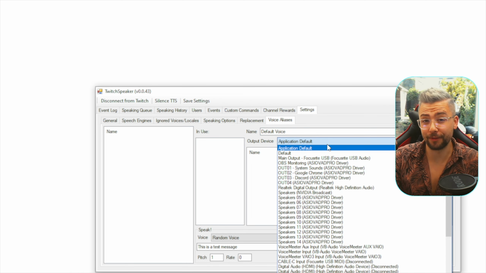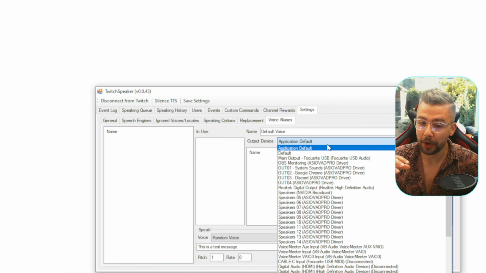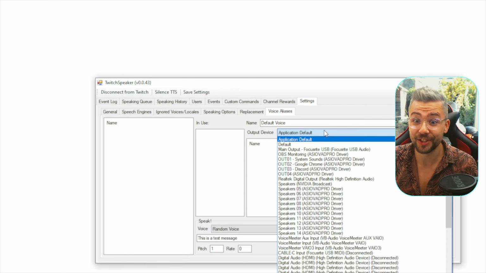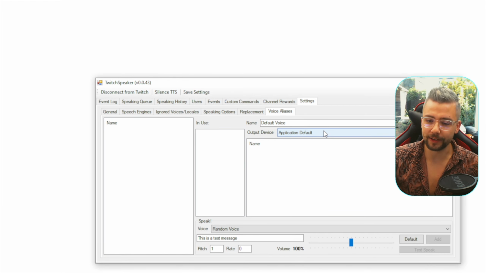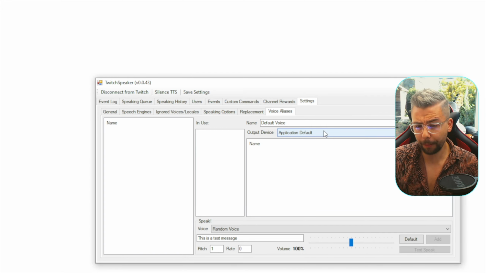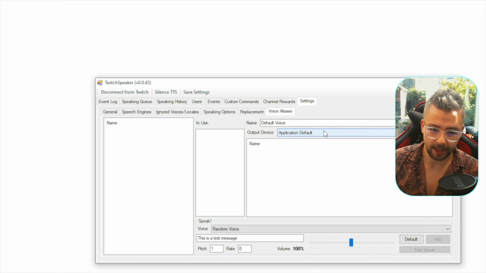We can choose different outputs for every voice that we do as well, which is really nice. So, for instance, if you want a certain bot to just whisper to you that somebody's arrived in your chat, and be like, oh, Andi Lippy's just arrived, and nobody else will hear that, only you, because you can send it out to just your headphones, which is super powerful, especially if you're a VR streamer. Obviously, this is what a lot of these bots were created for, because Nate, Lifesaver, they're all into VR and everything like that, so there are a lot of use cases for that. I'm probably going to do a video with Lifesaver, talking about a great setup for VR streamers. So if you are a VR streamer, then get subscribed for that.